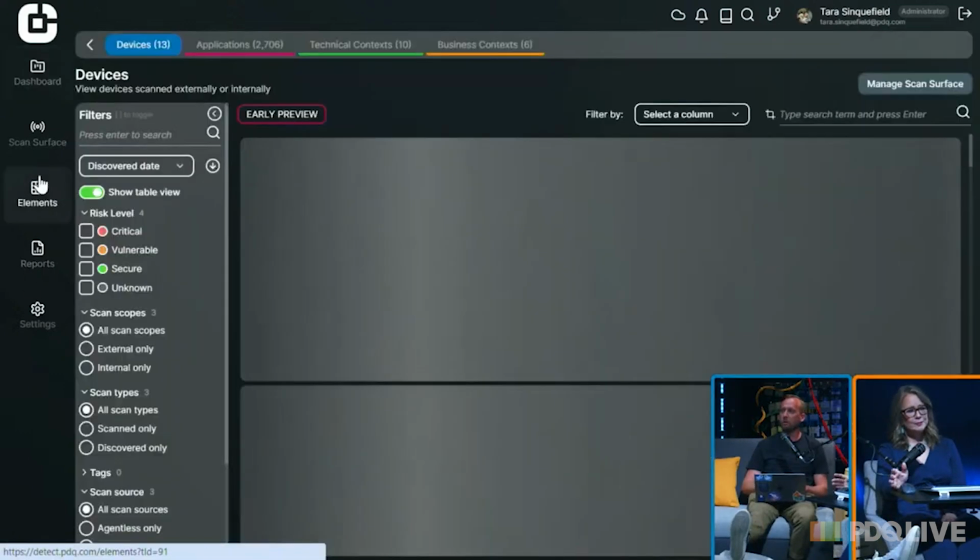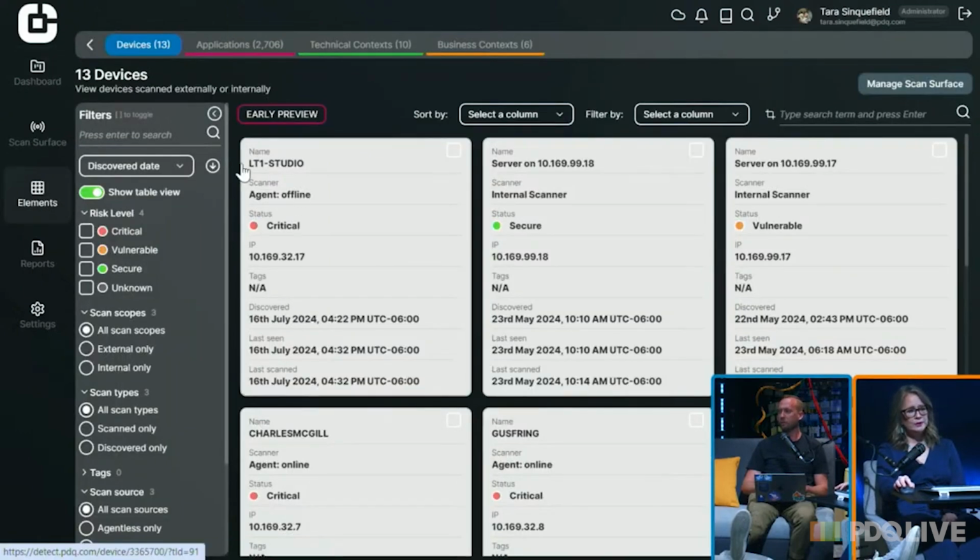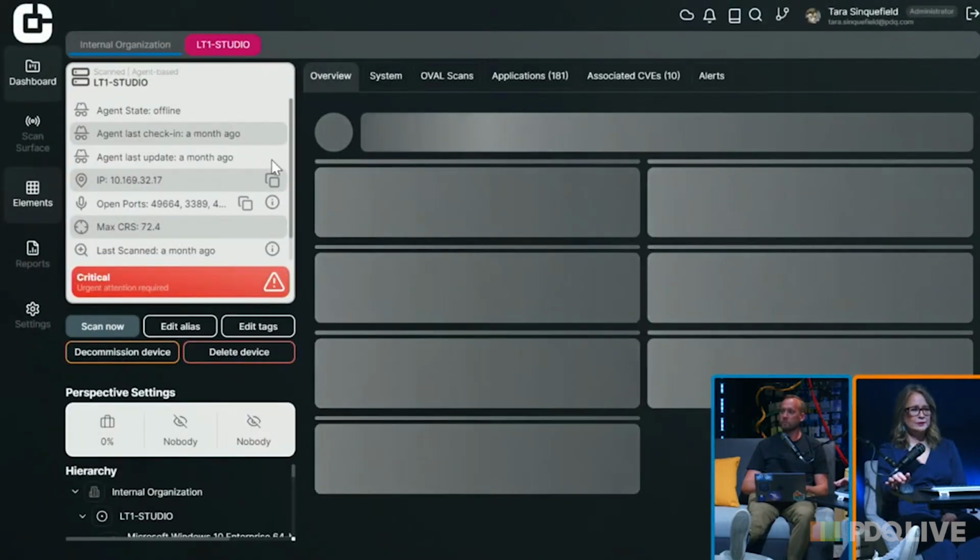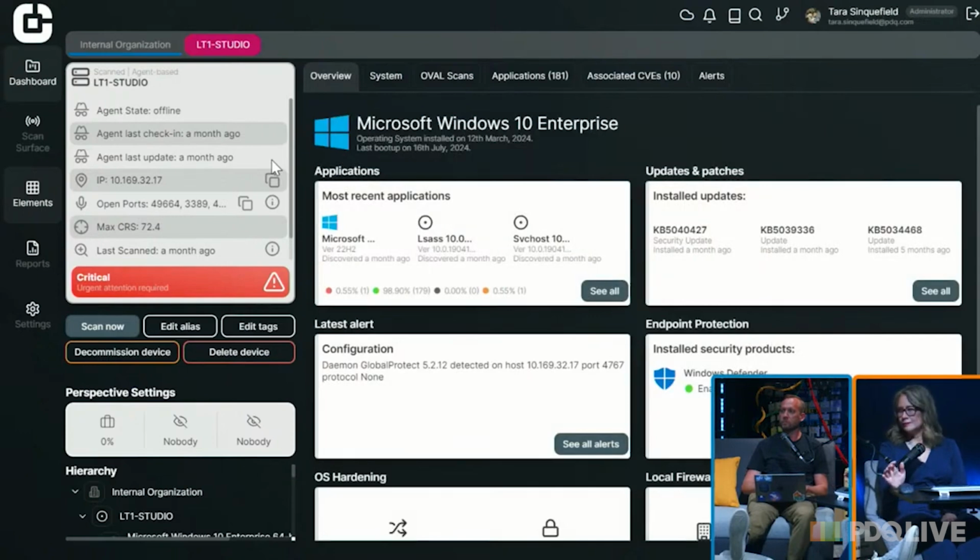Exactly. I don't really care about that machine, so I'm going to show you one. This one right here, this LT Studio, it's not even plugged in. It's one that Kelly wants to keep around, and we're just going to use it like once a year. So I'm going to show you how to weight this one really low so it's not going to significantly impact your score because it's not even plugged in. Why do I care? I need it. You want to keep the data inside of Detect. You want to keep it here, but I don't really want it weighted. If it's got an old version of Chrome, I know it does, and I need it for this specific reason, and I use it once a year.